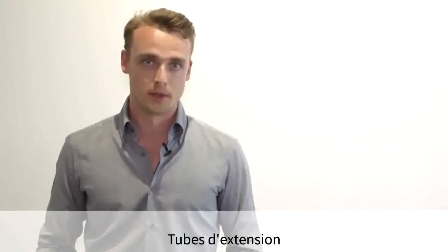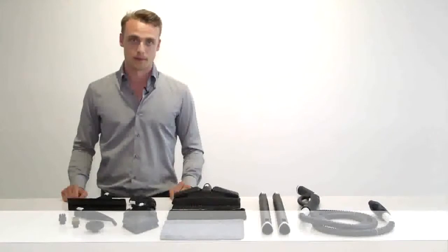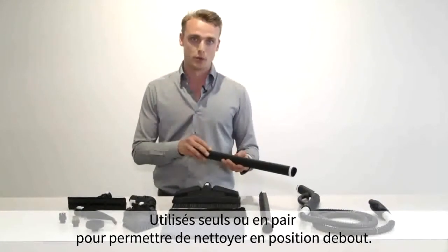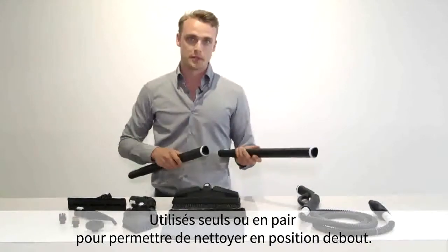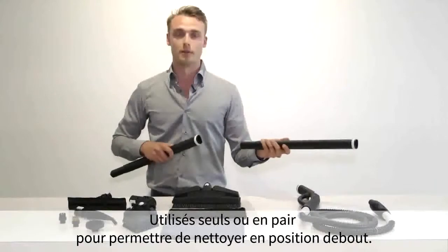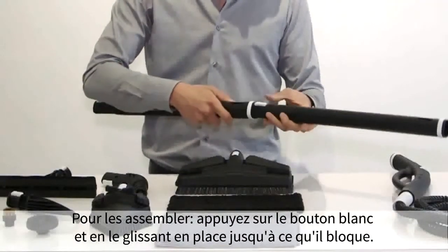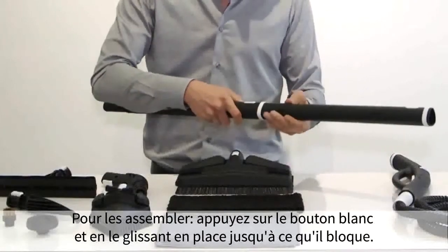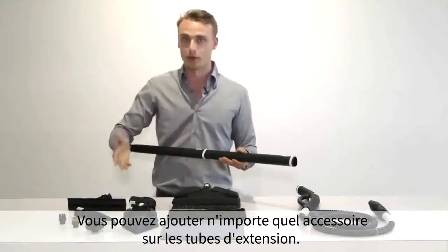The next tool that we're going to talk about is the extension tubes. There are two that come standard with all Dupray ONE series steam cleaners. The extension tube can be used as either one tool or as two together. They permit you to use the steam cleaner at a greater distance from the surface that you're cleaning. We can connect it together by pushing the white button down and sliding it into place until it locks. From this, we can connect it to any other tool.